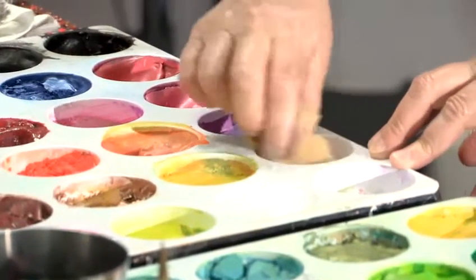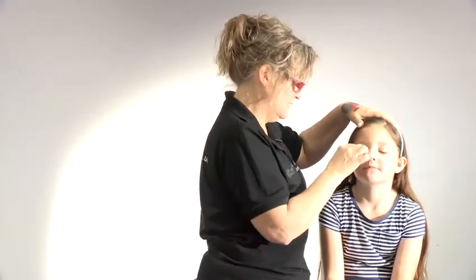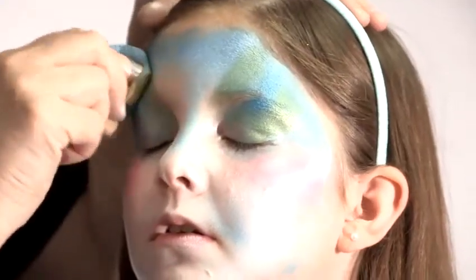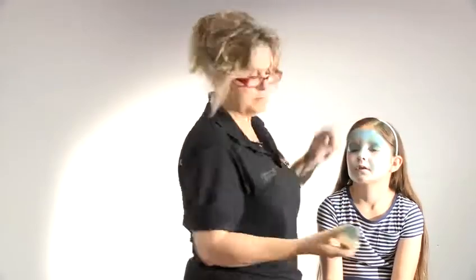So we start with the base. I'll have some white and a bit of blue. I'm going to start with the white on the sort of lower part of the face. You'll see I've got blue there as well. So a bit of green there - I might take that over that angle as well because that's where I'm going to do the kind of fish tail bit. So you can see I've got two colours there, which adds a bit of depth.